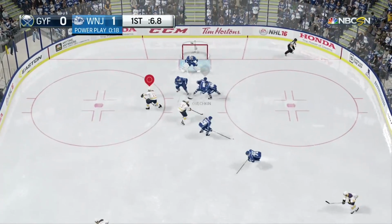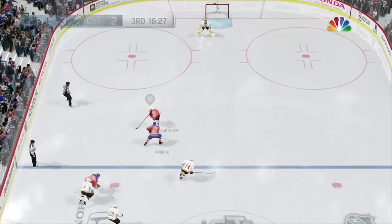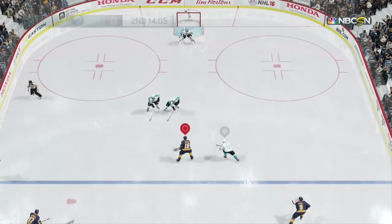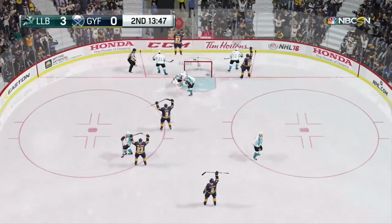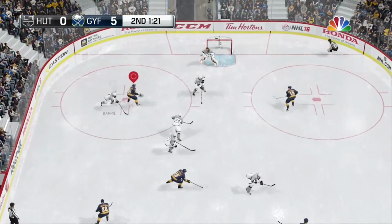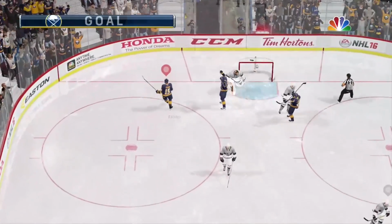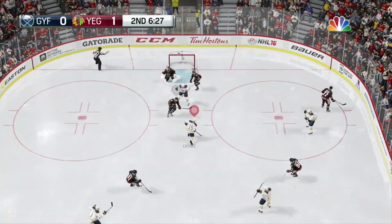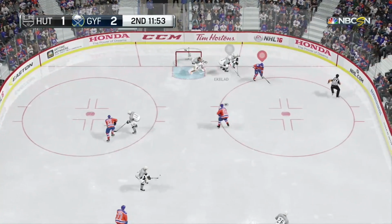On paper, I give the edge to McDavid, but of course there's still more to consider. Eichel comes in with a better shot and balance. Their deking and agility are the same, but McDavid was a much better playmaker and would win in a foot race. Also, McDavid will cost you an extra $200K. So who should you get? That really just depends on what position you want to fill. If you want the sniper, go with the Jack. If you want the passer, go with McDavid. They're both very good at what they do. It's just like Crosby and Ovechkin.